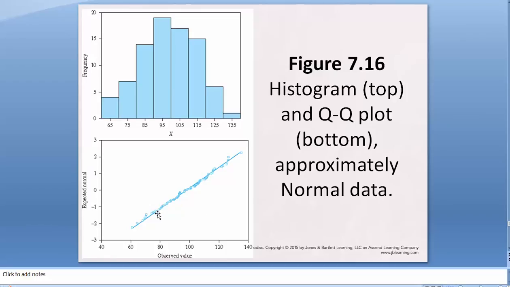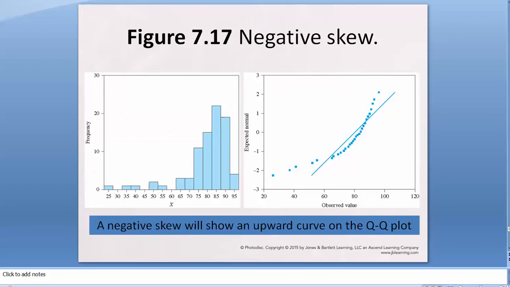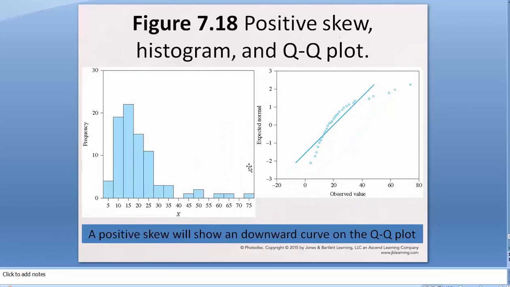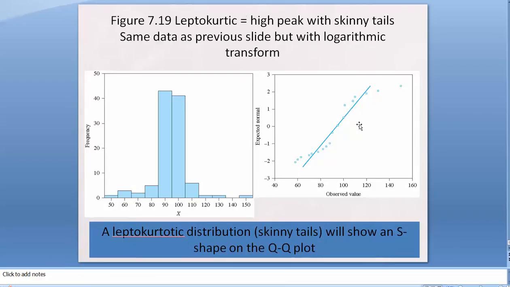Here's the histogram. This is a QQ plot, and if you have all the data on that diagonal line, then that means the data is normal. Here, it is not normal. These slides give different situations where the data are not normal, so that you can use these as references. All right, so this is the end of the normal probability distribution presentation.